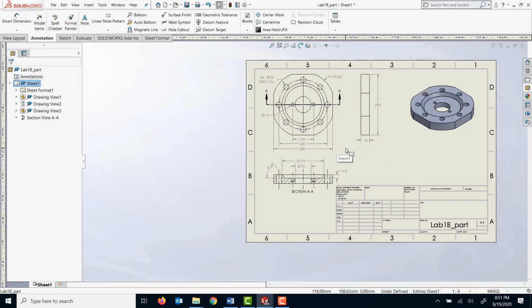So the next thing we want to do is, if somebody reads this drawing, they would not know the depth of these two holes, so we're going to add that as well to this engineering drawing.